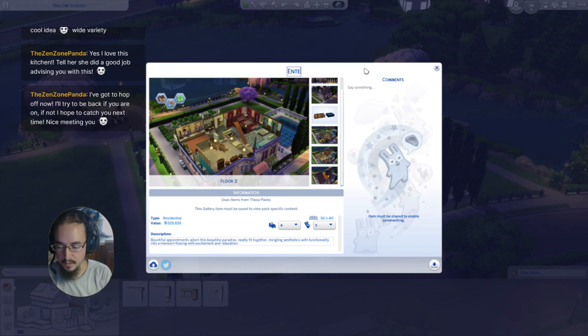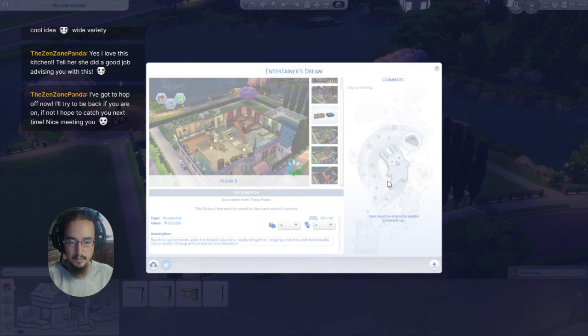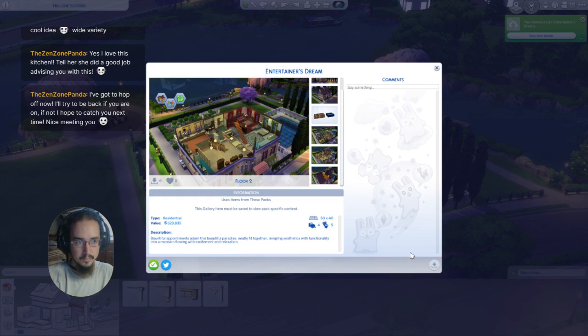I think I called this like Entertainer's Dream. Updated. No. Guess I could just call it 2, but I'll just call it that. Hopefully there's no confusion. Save new. Now do I also, so it saves it when you share it, okay. You can share it to Twitter, that's kind of cool. Well, maybe eventually I'll figure that out, but I'm not gonna do that right now.